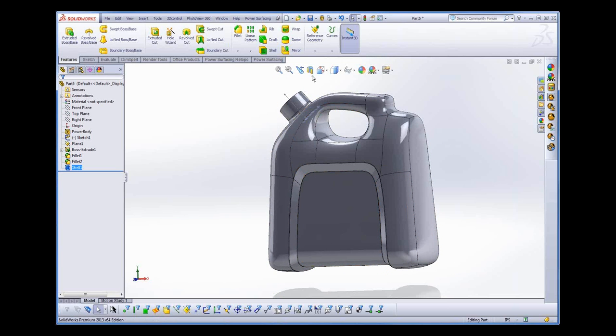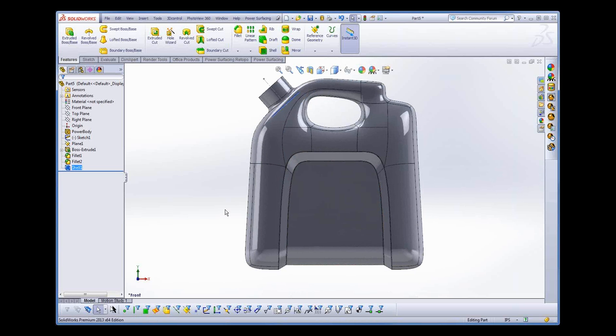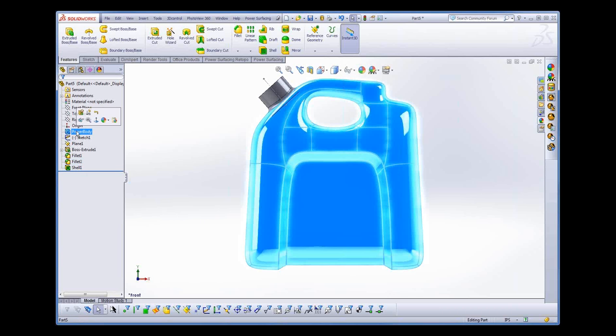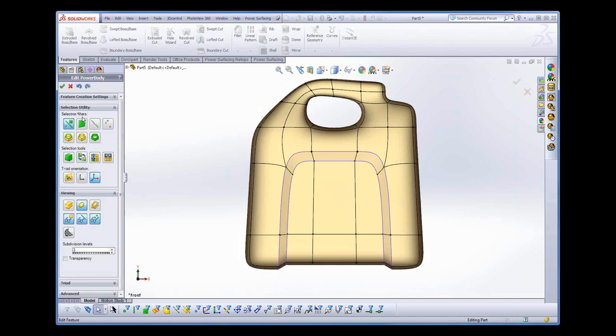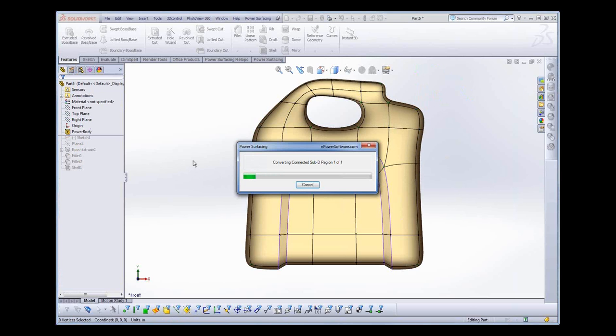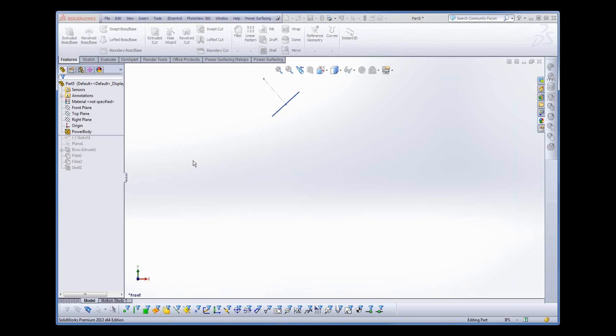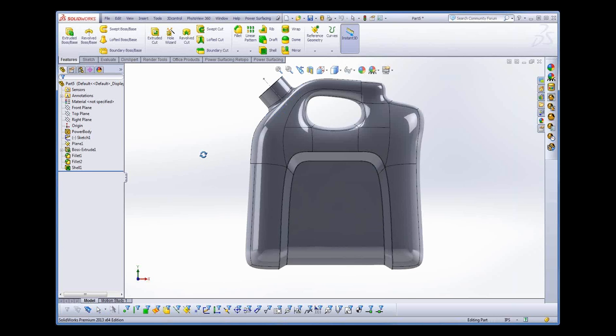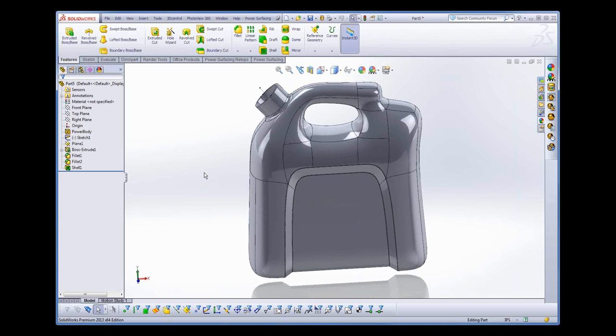Now, you saw before with the circular saw housing that one of the things we really like with this product is being able to go back and edit it quickly. So I'm going to go back to my power body into edit mode, and I'll just grab a few vertices and give them a little pull and convert again. And there we go. Our features have remained intact.